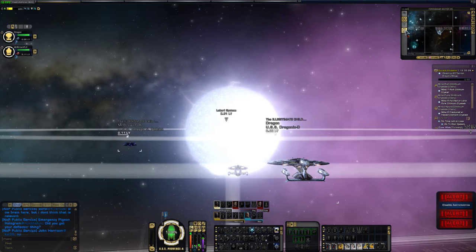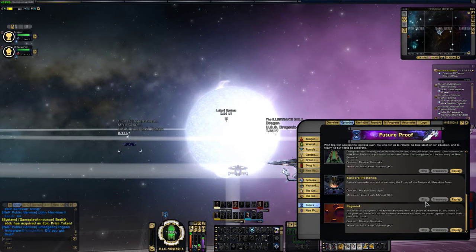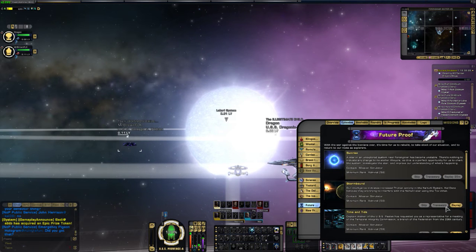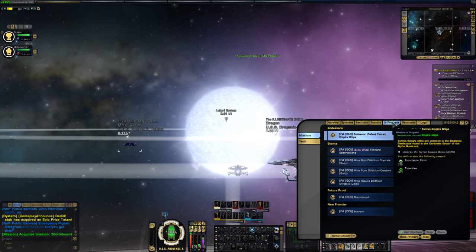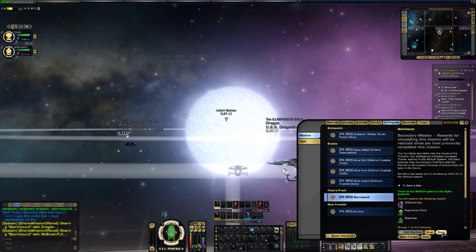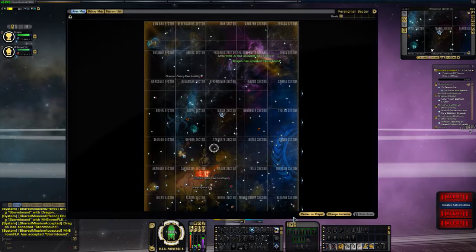And the next mission will be Stormbound. Mm-hmm. And we're gonna have to make sure we have environmental suits for this one. So let me just get that slotted. Oh, let me get mine slotted. Yeah, I'll just share it with you guys. Okay, then we head to the system.